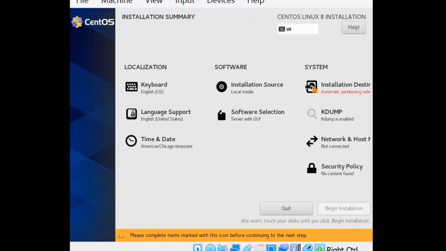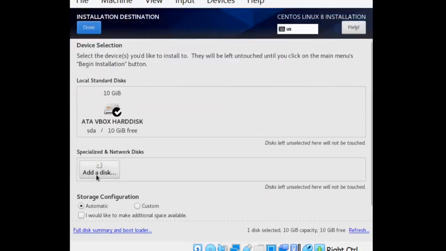And over here you see an exclamation point. It's telling you automatic partition selected. We'll click on that. So this is where you can actually set up the partitions if you want. You can do custom, you can add your boot, swap, and others. I don't recommend doing that, guys. I recommend just letting it automatically do that for you, so it will be set up. You don't have to worry about it.